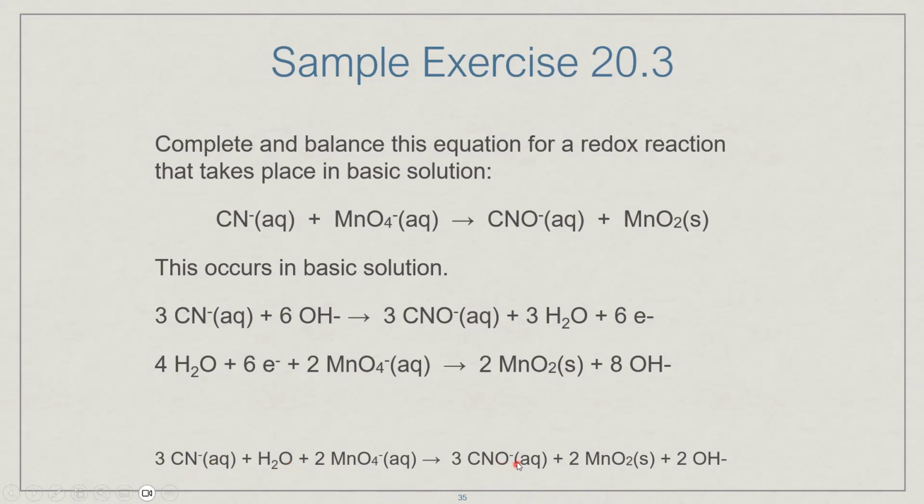And then we see the same thing on the right because we've got -3 coming from all the CNO ions. We've got 2 more negatives coming from each of the hydroxides. So we've got a -5 on both sides. We've conserved the mass, we've conserved the charge. This is going to be our full balanced chemical equation then.